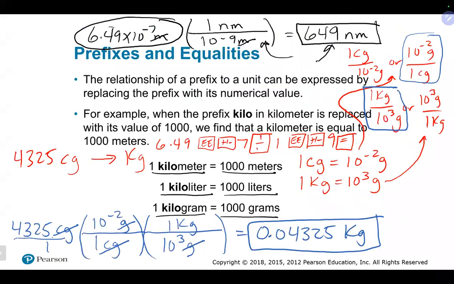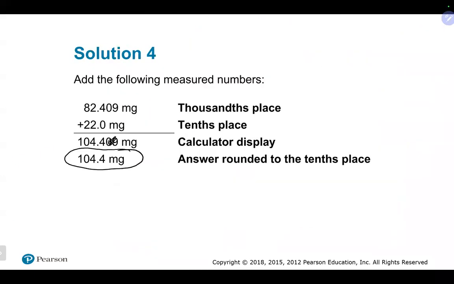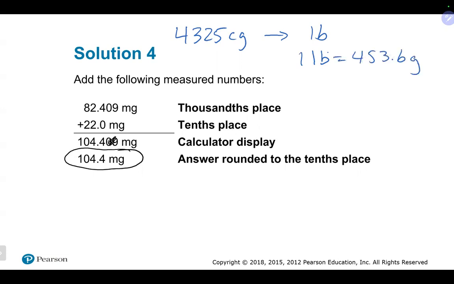So for example, that one I just did there, let's find somewhere to write. Let's say we did 4,325 centigrams, and we did want to know how many pounds that was, right? A quantity that would be helpful to us would be, we would look at a table and find 1 pound is 453.6 grams, basically the conversion factor. Some books, in your book, may round to 454 grams, so we could use either number, but a lot of books nowadays round to that number.